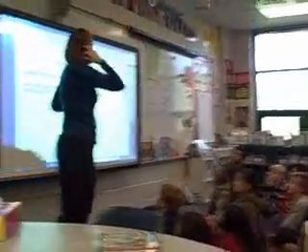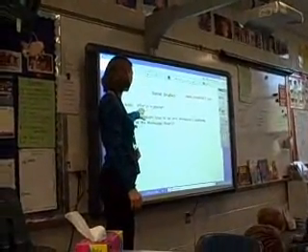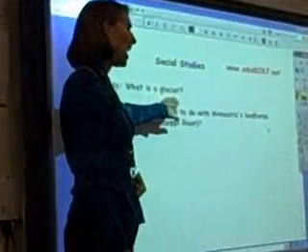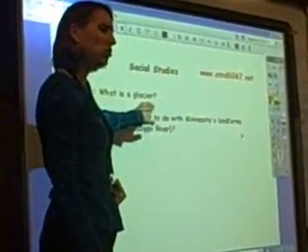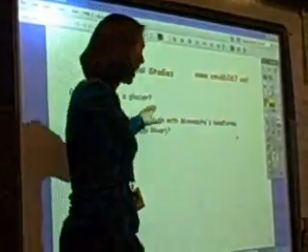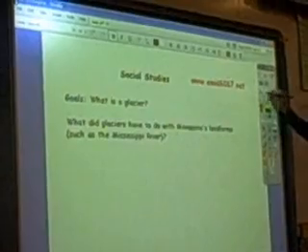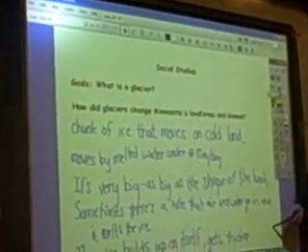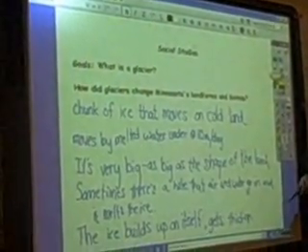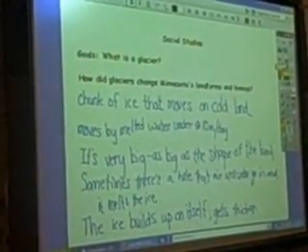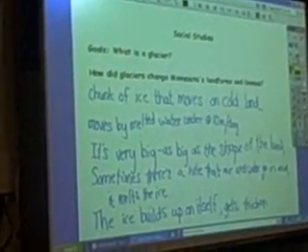So here's what we were working on yesterday. Our goal was to find out, what is it? Read it for me. What is a glacier? And then if you thought you had an idea, I went around and said, do you know exactly what it is? And then after we spent about 40 minutes, you told me your ideas, and I wrote them all down. So I have all the information you told me yesterday here. But we weren't finished. There were some groups that said, I have kind of an idea, but I don't know exactly what a glacier is.